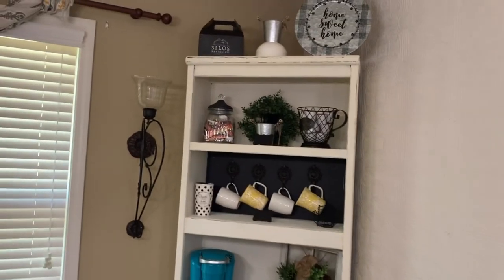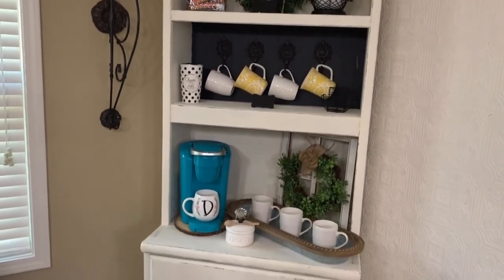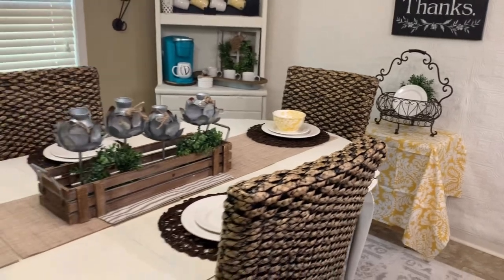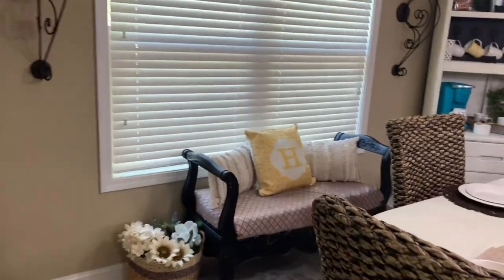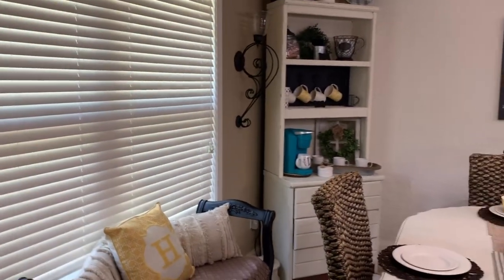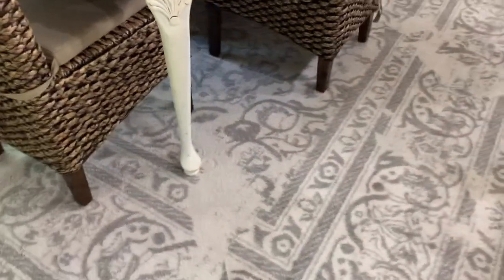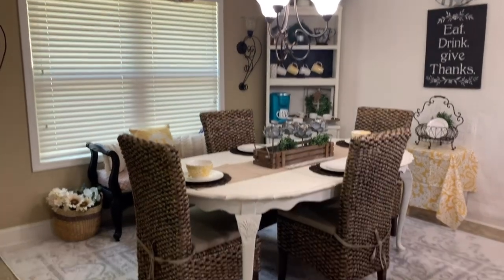Over here, we finished up the coffee bar. There's that area rug. One of my favorite parts of this kitchen. Just made everything much brighter.